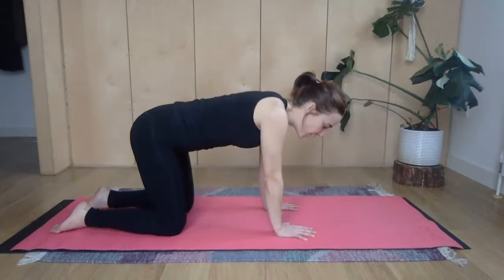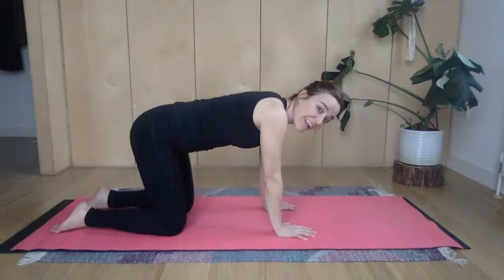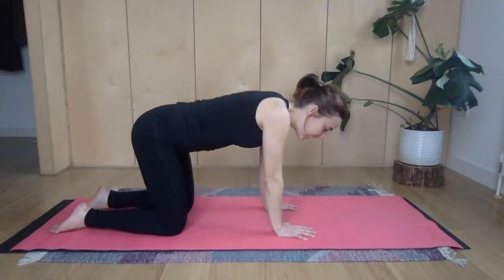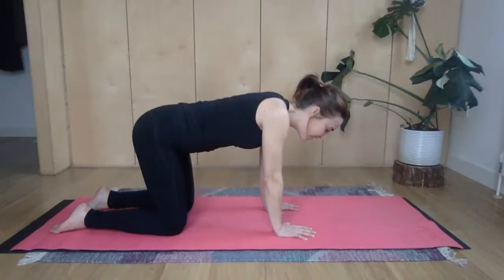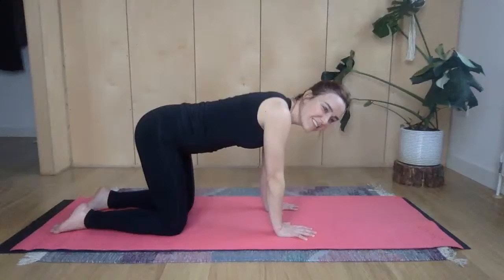Now I want you to, on your inhale, release your pelvic floor. Make sure you're nice and let go. And on your exhale, I want you to, again, pull up on that pelvic floor, tightening the muscles, holding through the entire exhale. And on your inhale, fully releasing. I want you to continue with this, squeezing up on your pelvic floor on the exhale and releasing on the inhale for just a few more breaths.